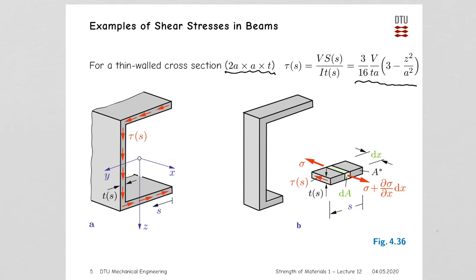Again, we can see that the maximum stress occurs in the middle of the cross-section, so when Z is equal to zero, and we can specifically identify the maximum shear stress that we get here. We can also see that in the upper parts of the cross-section, and in the lower part, we actually have stresses in the other direction. That's of course due to the fact that we need to ensure that we have an equilibrium at the corners, so the shear stresses in the Z direction will also lead to shear stresses in the Y direction, in this case.